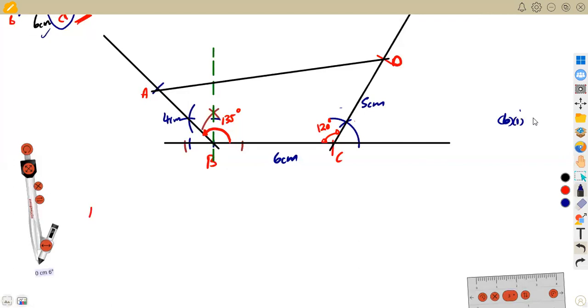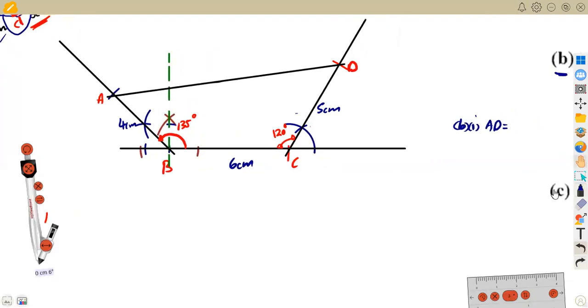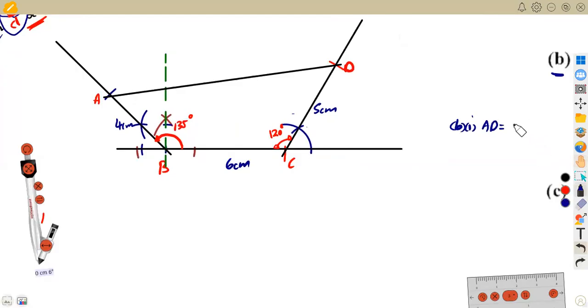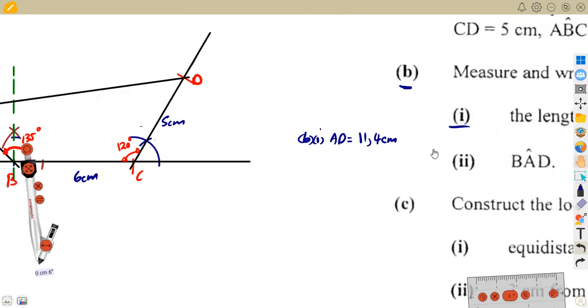So we obtained something like 11. It depends on what you obtained there, but your values are not supposed to differ by more than plus or minus 0.3. So here we're going to have 11, maybe yours can be 11,3, it can be 11,5. I don't know, because this part is being affected. You are not that accurate when you construct, but you are given a certain tolerance whenever they are marking these values. All right, so this is how you answer. Just write it aside.